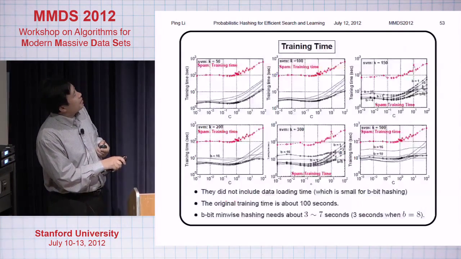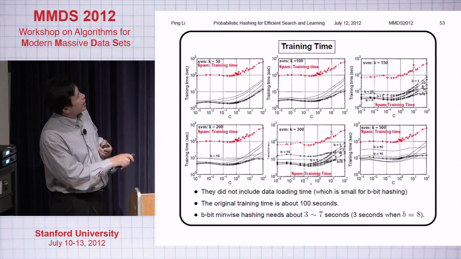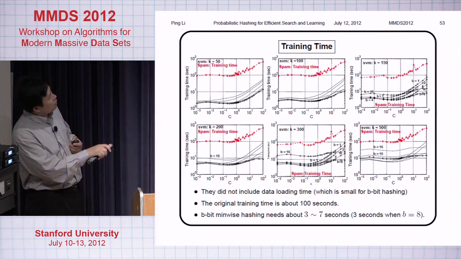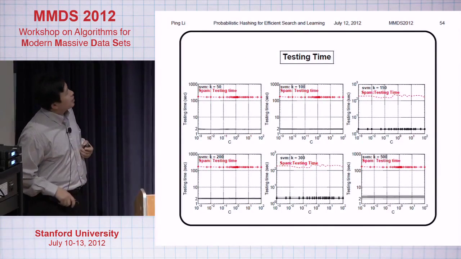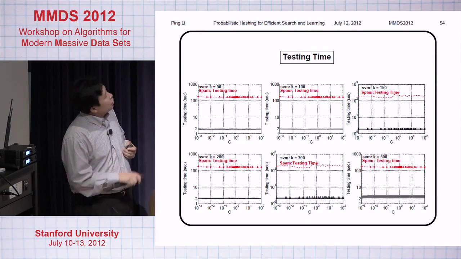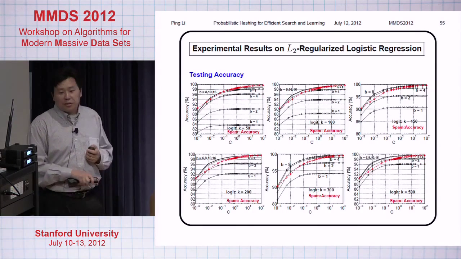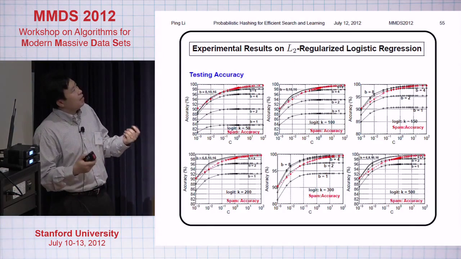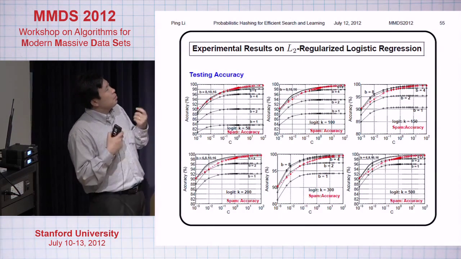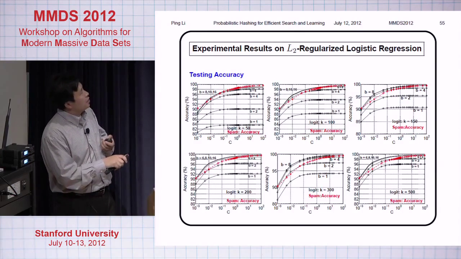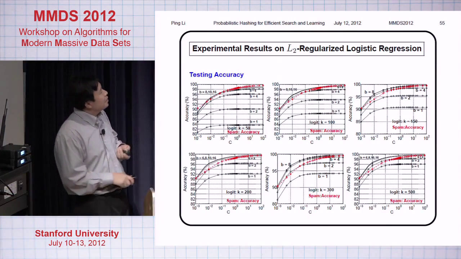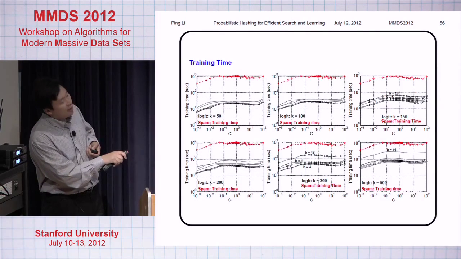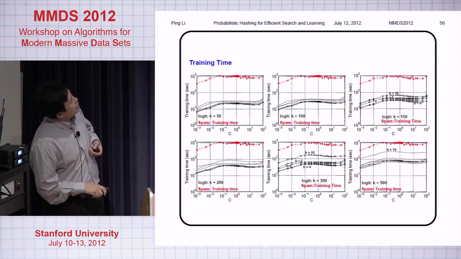The training time is changing from about 100 seconds to about 2 or 3, or maybe 7 seconds. And the testing time is reduced much more. So that's good. We also see the same thing for logistic regression. For logistic regression and SVM, in terms of performance they're almost identical, except logistic regression is 10 times slower than SVM. And training time is changing from 1,000 to about 10 or 20 seconds, etc.